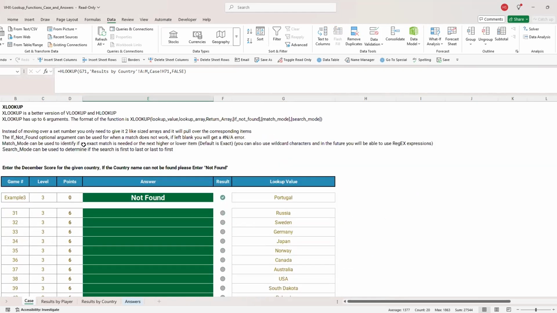Next up is XLOOKUP, which is the better version of both VLOOKUP and HLOOKUP. So on these, we're going to be looking up, once again, same sort of data. We're going to be looking up their score in December for the given country. And if we can't find the country name, we're going to have it enter not found.